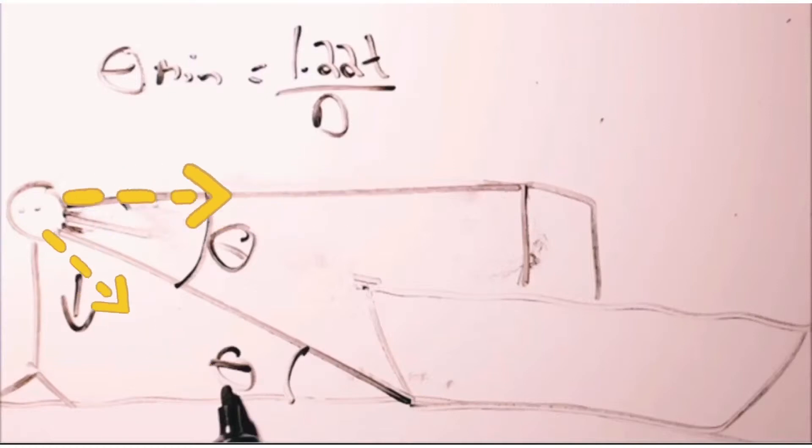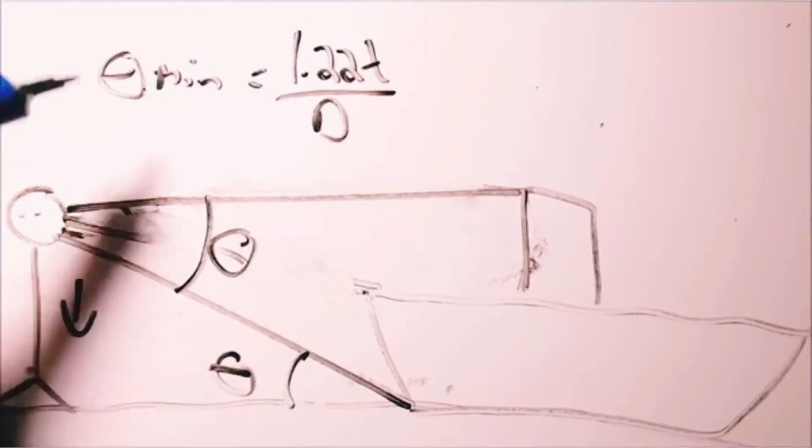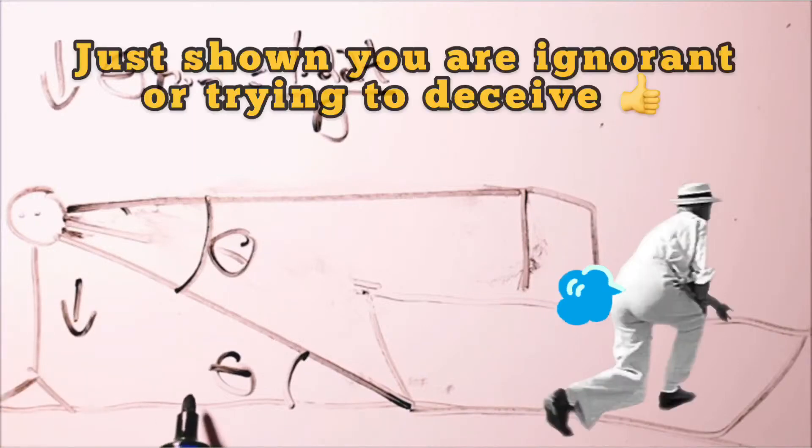Your field of view starts before the boat. As you can see, that's the angle that's getting smaller. So what they've understood is if the viewing angle gets smaller than theta min, then we can't resolve two objects. But then they've looked at this viewing angle, which is completely irrelevant.